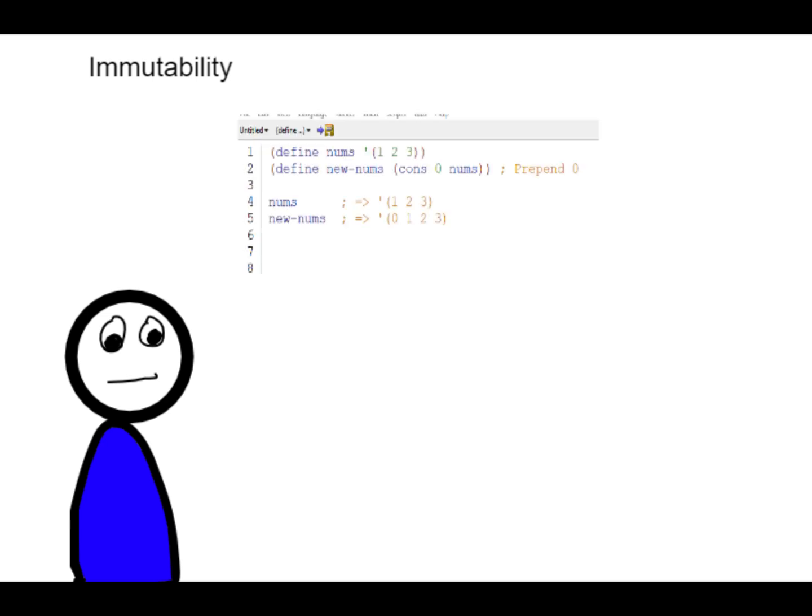First of all, variables in Racket are immutable. That means that you cannot modify any variable that exists. Instead, you make a brand new variable and modify that. This makes things like debugging and bugs a lot easier to find. Now, this is not very efficient, but hey, this is your first time programming.